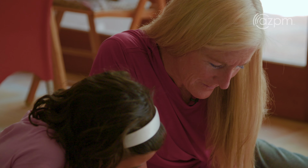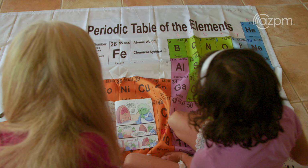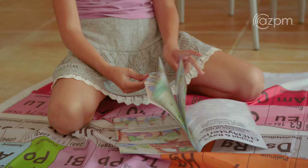Now that we're all vaccinated, I was able to work in person with Olivia Perman Grant. I've known Olivia since she's been born, so I'm friends with her mom. And she saw the comic books because I brought them over to the house, and she's kind of looking at them. And I thought, well, 3rd grade's a little young, but let's see. And her mom, Stephanie, called me and said, Olivia wants to know more.